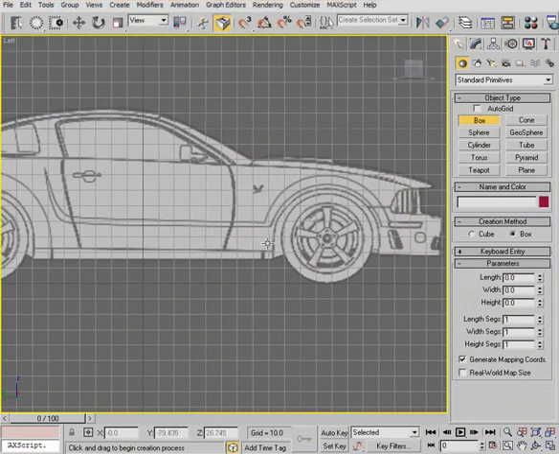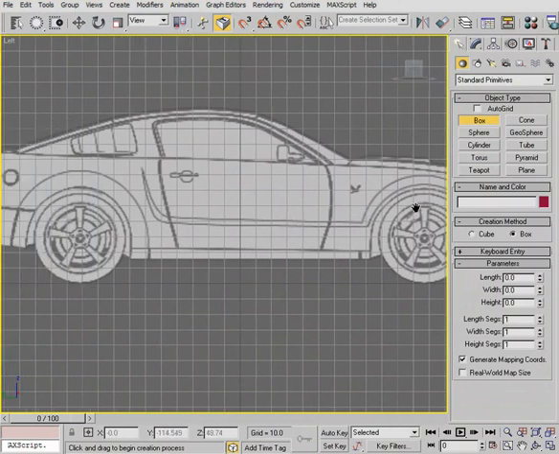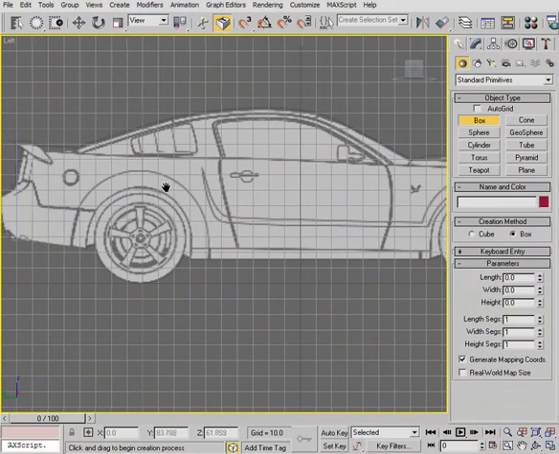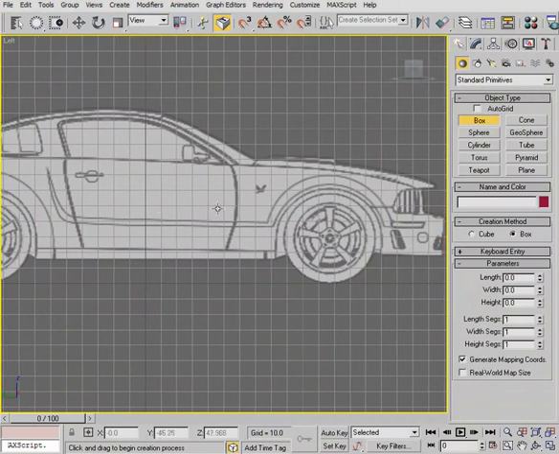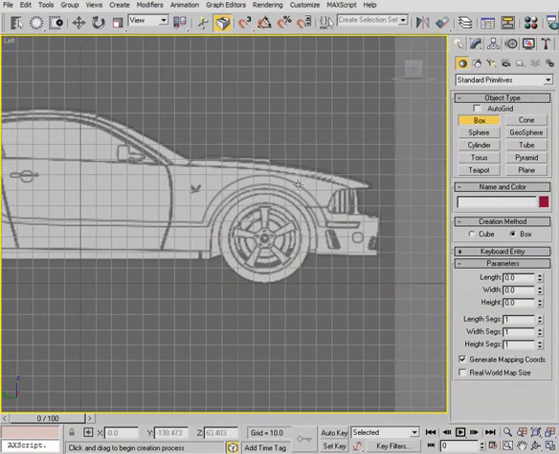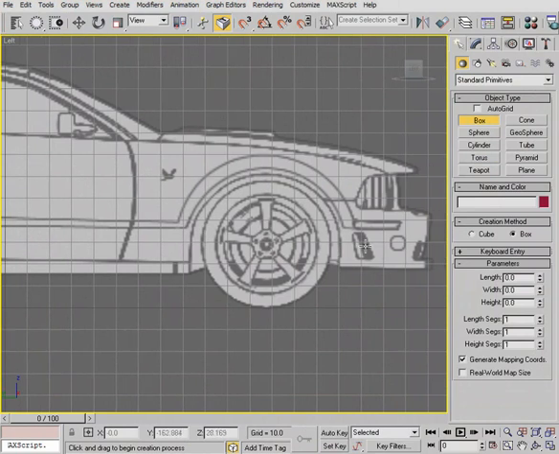So for instance, we know we want a really nice circle right here for these wheel arches and back here. And this is going to be something that you wouldn't want to go in and draw by hand necessarily. You know, you could use NURBS to do that, something that would give you a very nice curve, or you could use a primitive that lets the computer create that actual circle for you and then build from there. So that's what I'm going to do for this particular project.